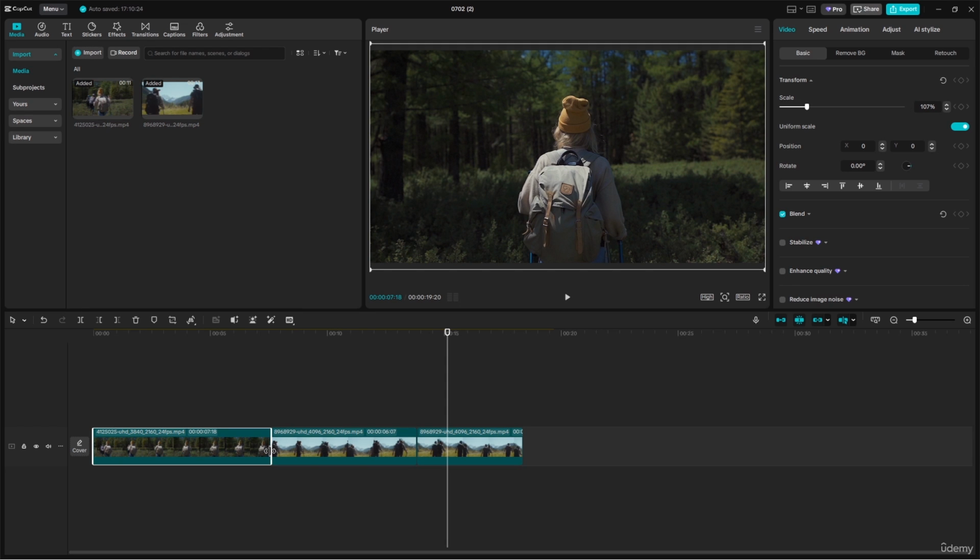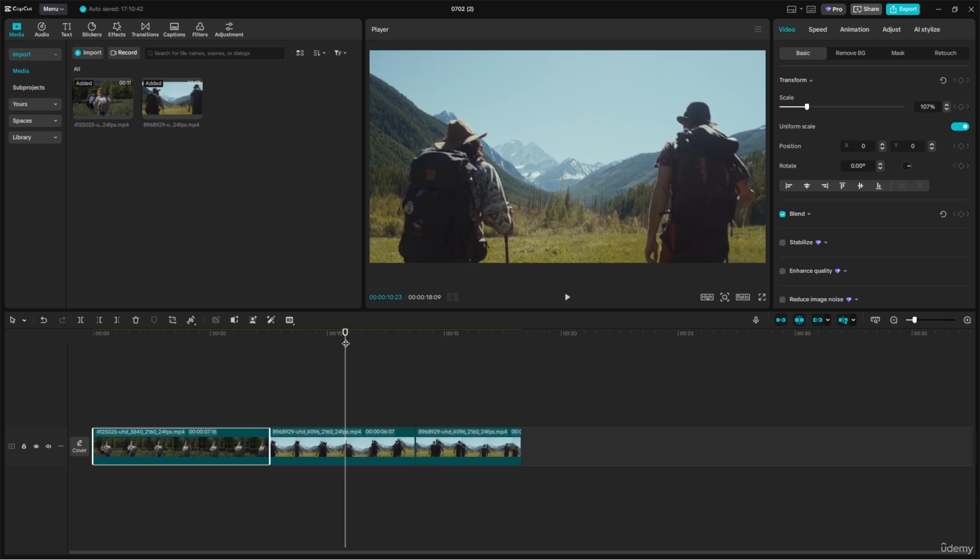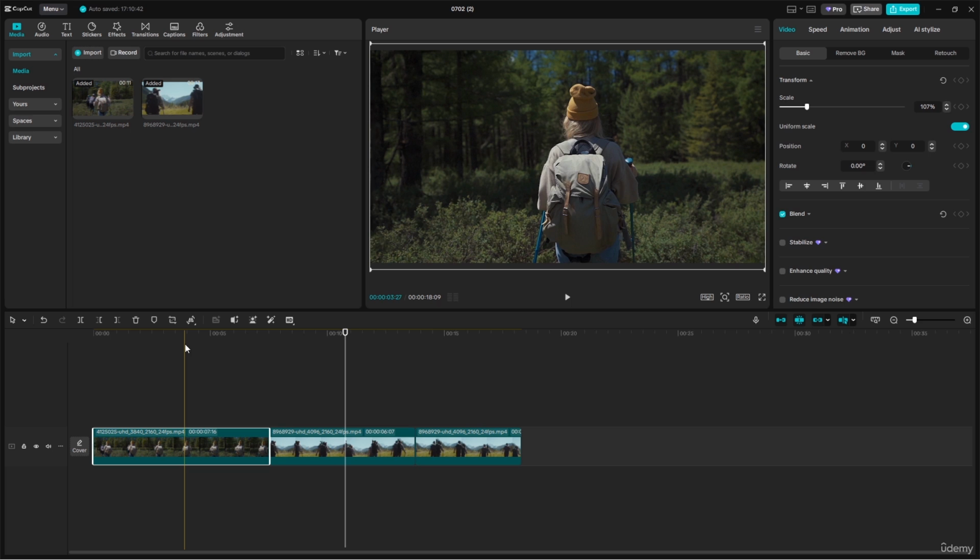The next thing is we want to go with music, auto captions, transitions and effects. Let's make our videos more dynamic with music, transitions, captions and effects. For that, you can browse CapCut's built-in tracks or upload your own.